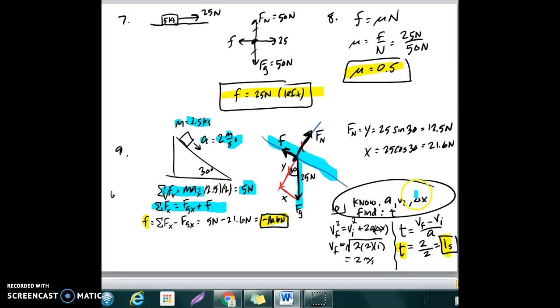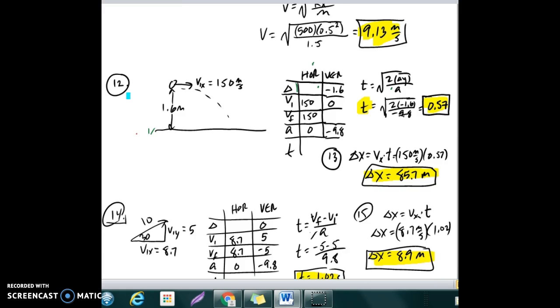Question 10 is a motion problem. We know the acceleration is given. Initial velocity is set to be rest. It's going to go 1 meter down the ramp. Asked to figure out time. Using the kinematic equations available, use this one to calculate the final velocity, which is 2 meters per second, and then use this equation here to calculate the time. And the answer is 1 second, is how long it would take to slide 1 meter.